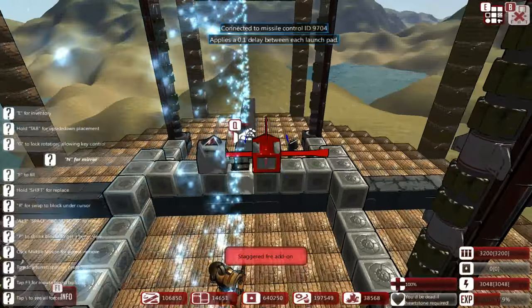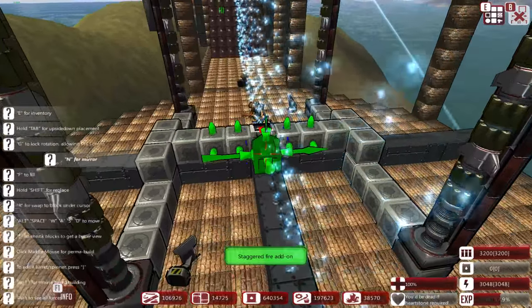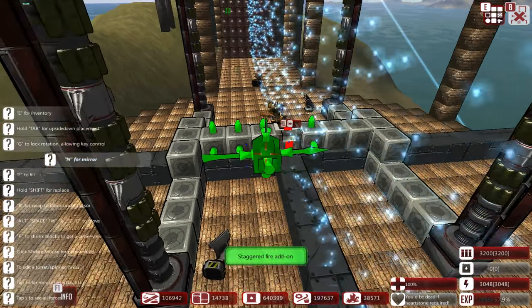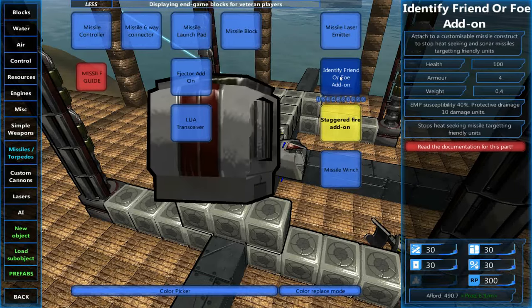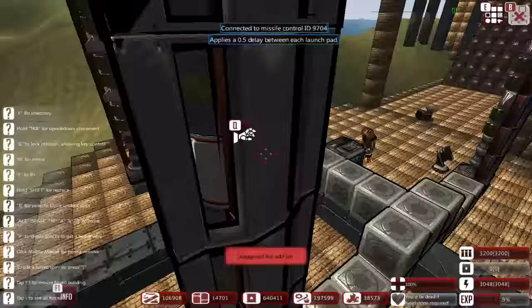Those ones are down on top. However, where do I actually want this? I guess I'll put one here. I've got to connect it to those. Let's turn off mirror mode for a second — put one there, and then we'll put the identify-friend-or-foe here, and then let's stagger them to the max. Fantastic.